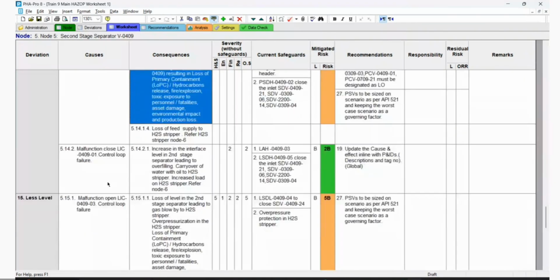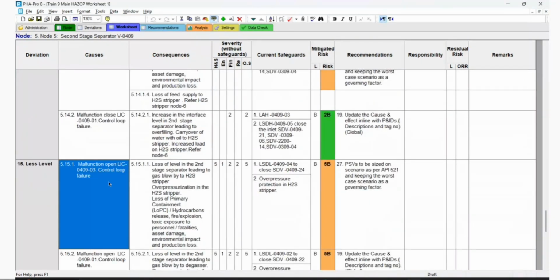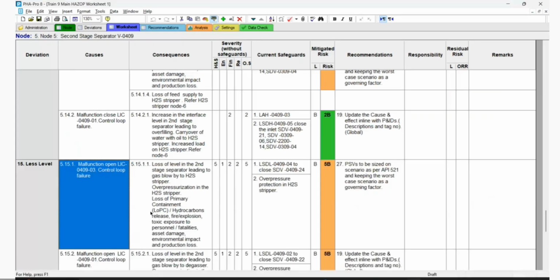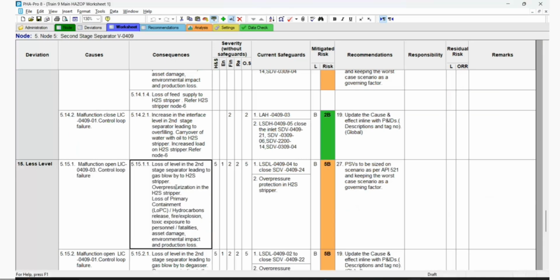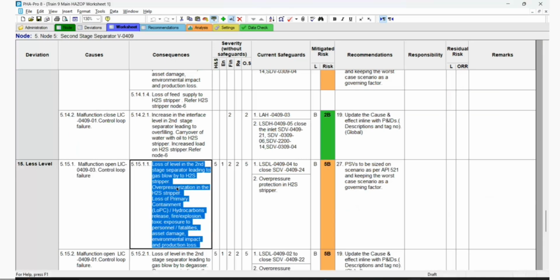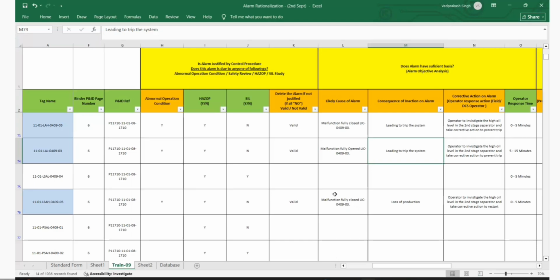Okay, because we did a calculation based on the analysis. 0.3. The height, right? Yeah. Before gas blow by, the pH already shut off the system. So let's just say not gas blow by. Yeah. I think leading to trip. Leading to trip. Yeah, leading to trip. Yes. Leading to trip. Yeah.